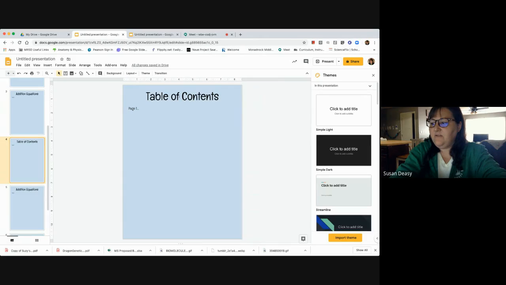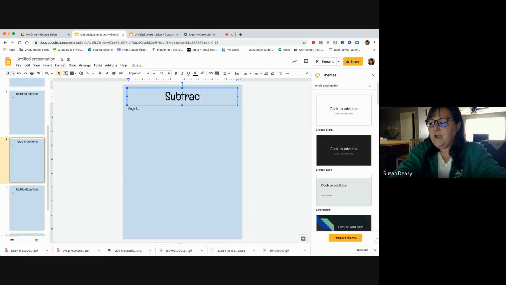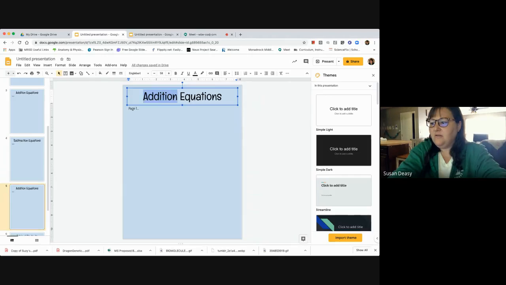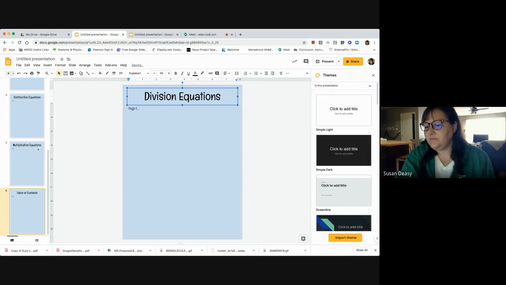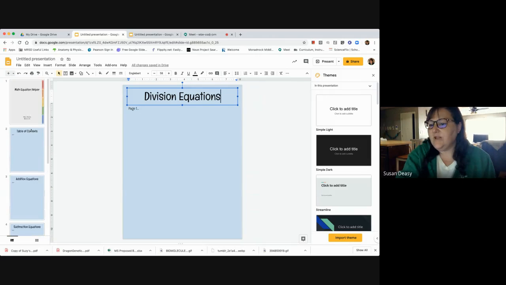Slide 4. Subtraction equations. Slide 5. Multiplication equations. And then last but not least, division equations. Okay, so I have all my pages in there.